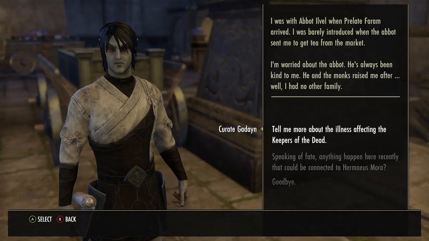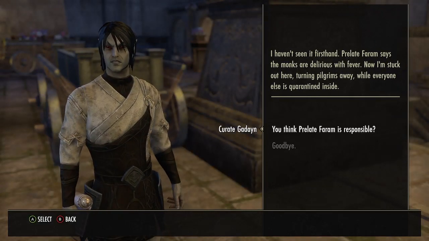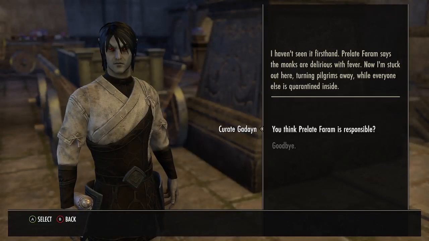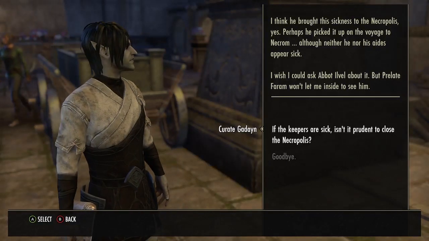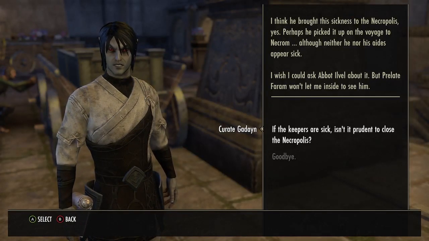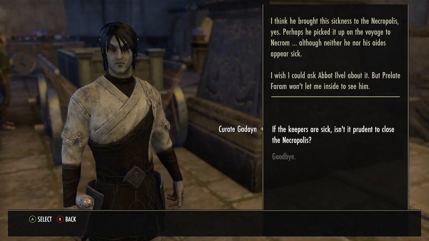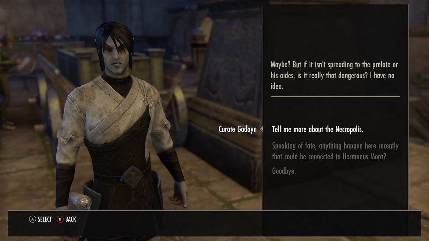Oh, please tell me about the illnesses affecting the Keepers of the Dead. I haven't seen it firsthand. Prelate Forum says the monks are delirious with fever. Now I'm stuck out here, turning pilgrims away, while everyone else is quarantined inside. And you think Prelate Forum is responsible? I think he brought this sickness to the necropolis, yes. Perhaps he picked it up on the voyage to Necrom, although neither he nor his aides appear sick. Wish I could ask Abbot Ilvel about it, but Prelate Forum won't let me inside to see him. If the Keepers are sick, isn't it prudent to close the necropolis? Maybe. But if it isn't spreading to the prelate or his aides, is it really that dangerous?